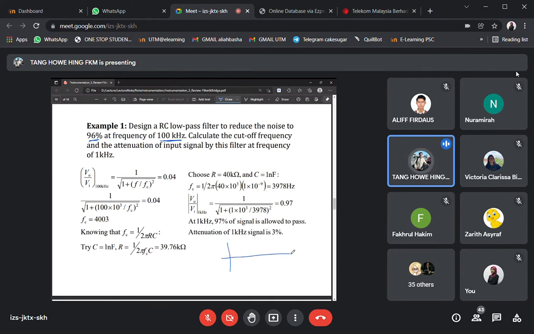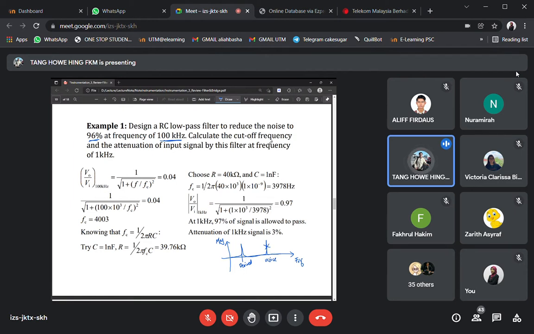This example is all about a spectral plot of the noisy signal that we want to filter, right? In the spectral plot, we have two spikes, okay? And because it is a low pass filter, the signal that we want to preserve, we want to keep, is the low frequency signal. This is the desired signal we want to keep. And we want to get rid of this noise. The noise is at high frequency.